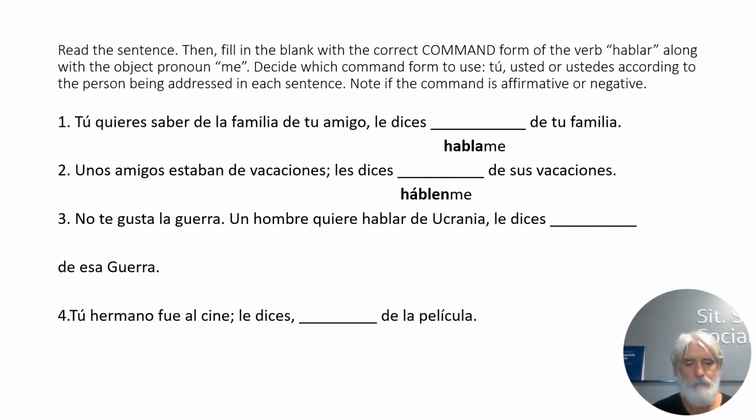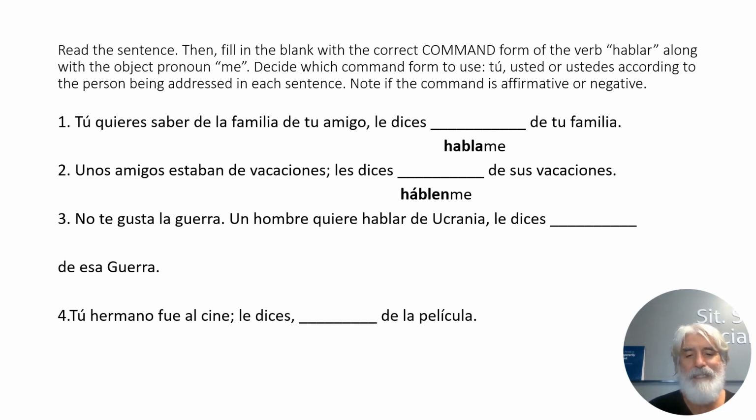Let's look at the next one. No te gusta la guerra. You don't like war. Okay. Now, un hombre quiere hablar de Ucrania. So a guy comes up, some man, you don't know him, a man wants to speak about or talk about Ukraine. Okay, now obviously you're not going to want to talk about Ukraine. You're not going to want to talk about the war. You don't like war. So you're going to give a negative command.